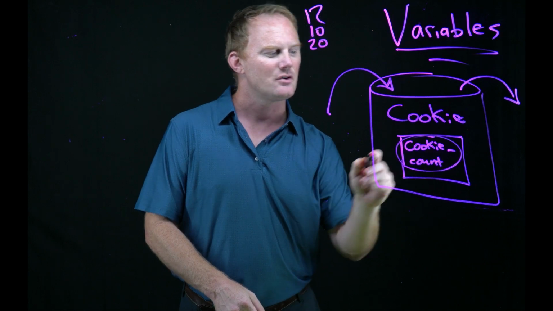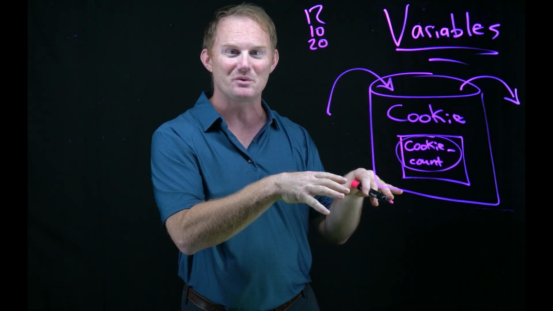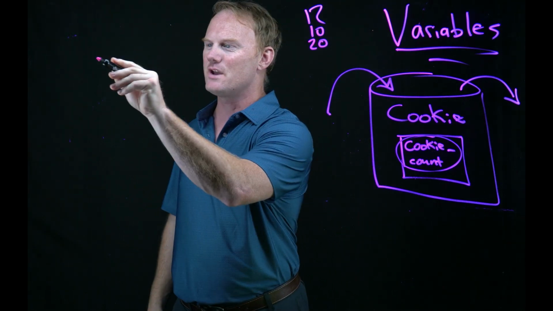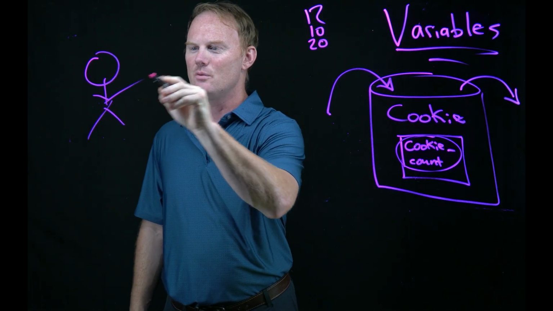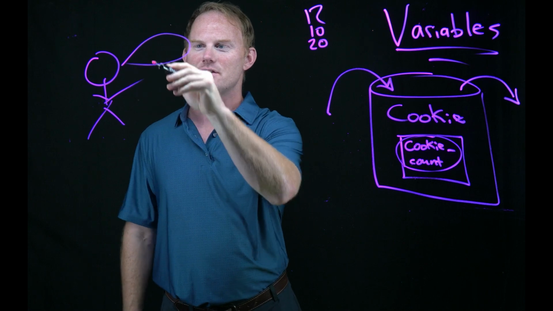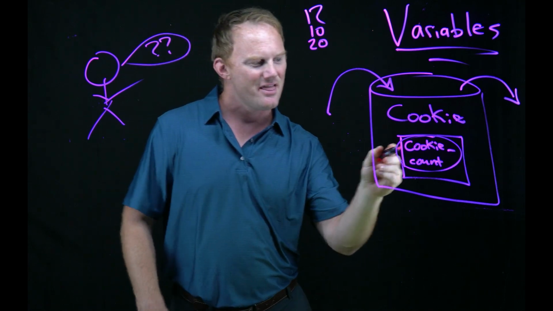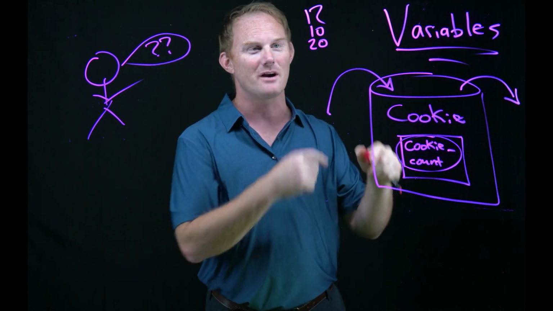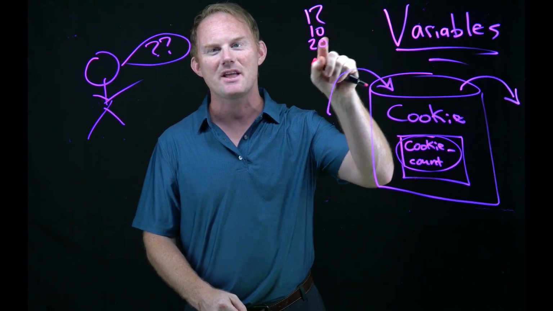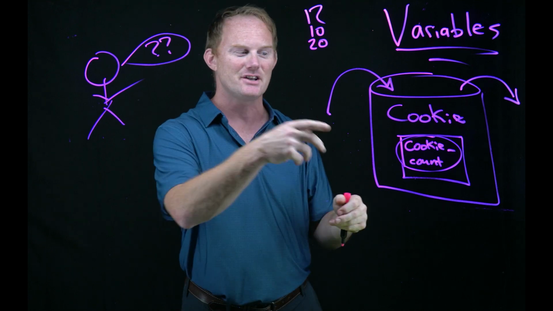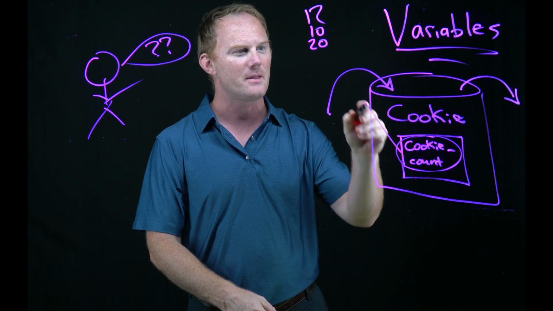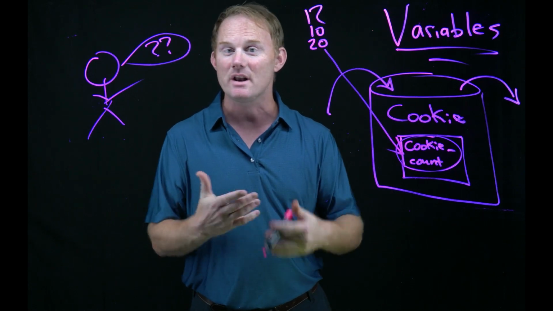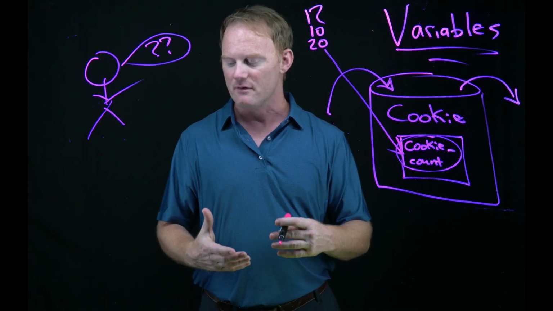This thing is not actually the number of cookies in there, but someone over here shouts from the other room and says, hey, how many cookies are there in the jar? They are using a variable name, right? There were 12, then there were 10, then there were 20. It changes, and so we can reference that piece of data with this label. That's what essentially we are going to do with our variables.